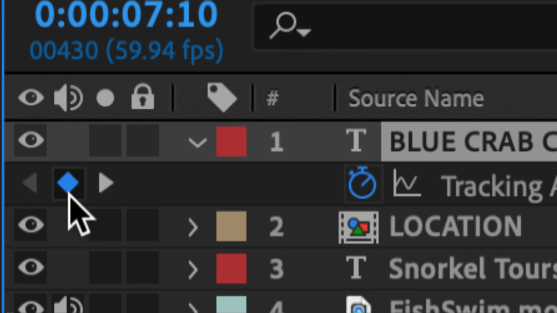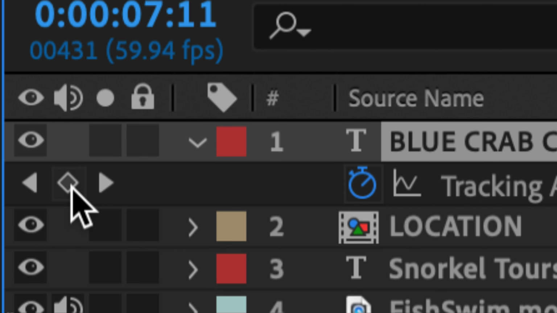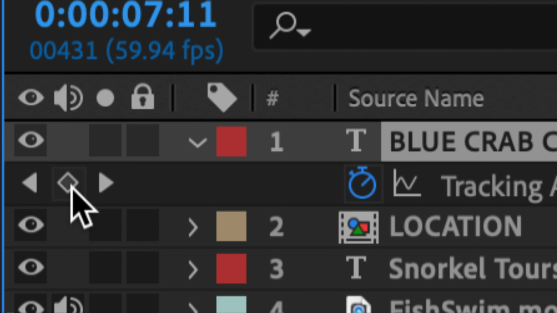If we're not on a keyframe, if you move the playhead off just a little bit, so in this case, if I take this to 711, if I click now, it's going to set a keyframe. But what's nice about it is since we know that we're tweening from that 710 mark out to the second keyframe, that tracking value changes across there automatically. So if I click to add a keyframe now, it'll be the tracking value at the exact same location with the exact same value it has now. So in theory, yes, I can go frame by frame and click on this and put a keyframe all the way across there, and it'll look no different because it's going to automatically pull the value it's currently on.